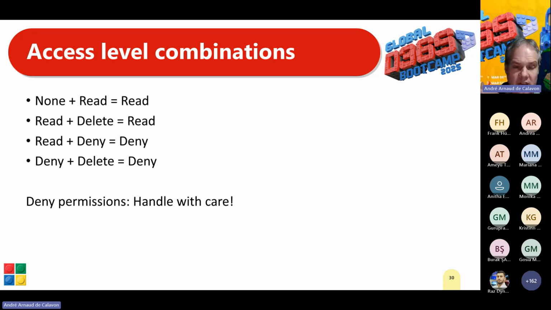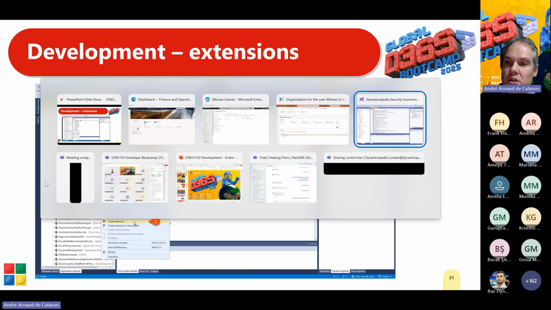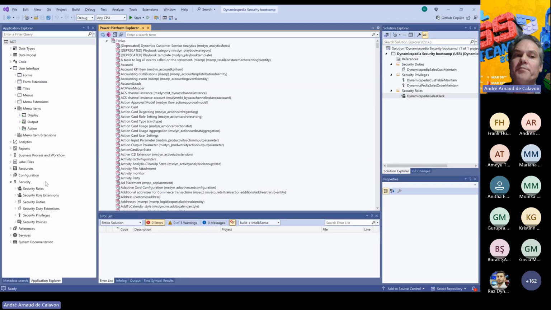For example, if you are creating a privilege for maintaining vendor bank accounts, maybe you can also add in that privilege that if a user would have somewhere access to a payment journal, that the payment journal will get deny permissions, meaning that in that way you can also configure a bit of segregation of duties in the application. Well, let's go to the demo itself, because we almost run out of time.